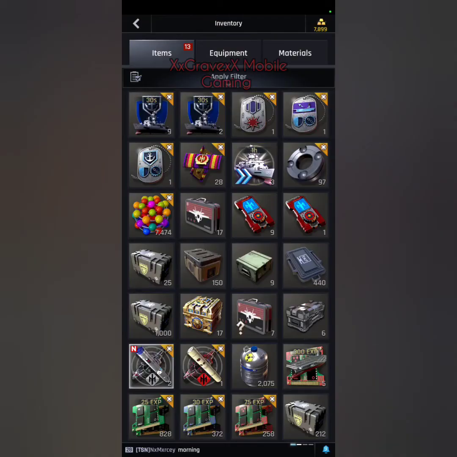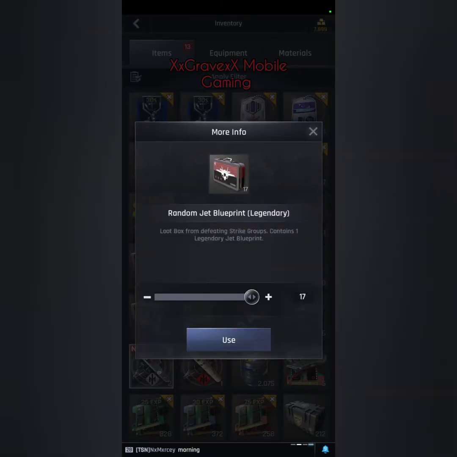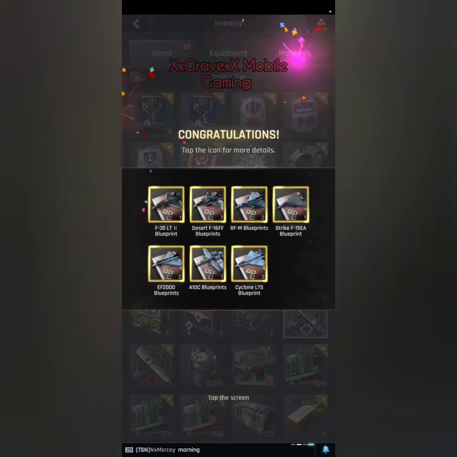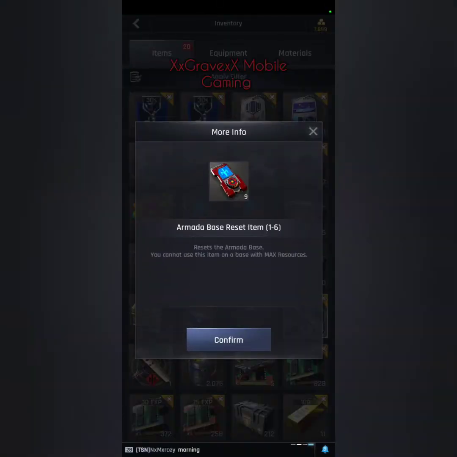So I'm going to use that. That's going to give me some carrier for my Charles de Gaulle. Got some legendary planes here. Hey, I got 3 Cyclone blueprints, so that was from my ASG. These are Armada-based reset items. I can reset level 1 through 6. I don't think it works for Royals. I need to try that out, though, but I don't think it does.